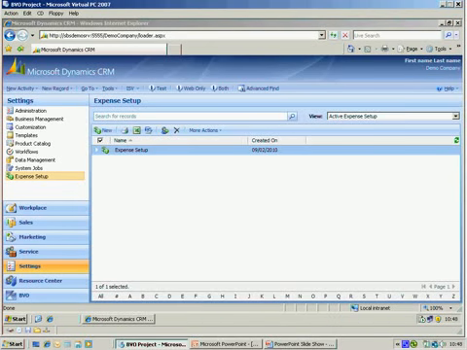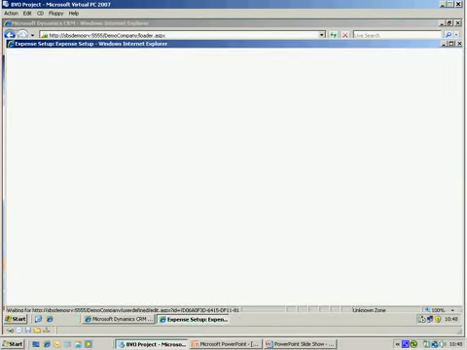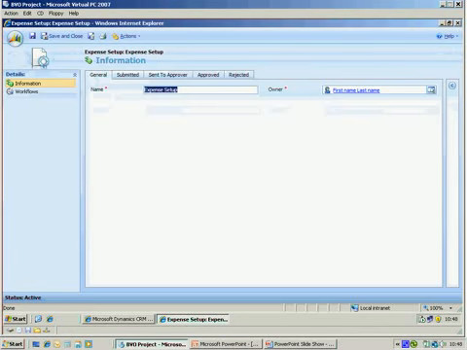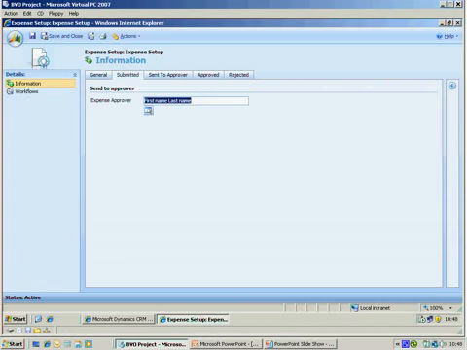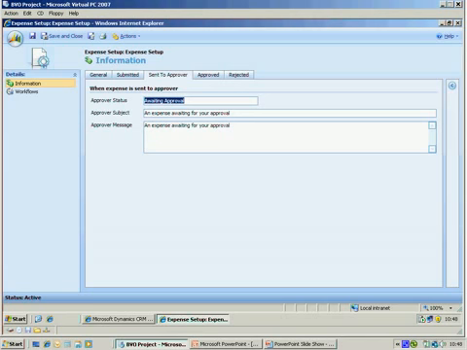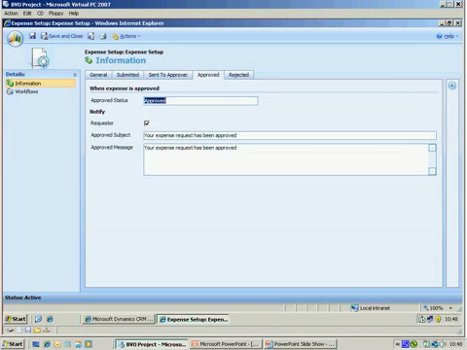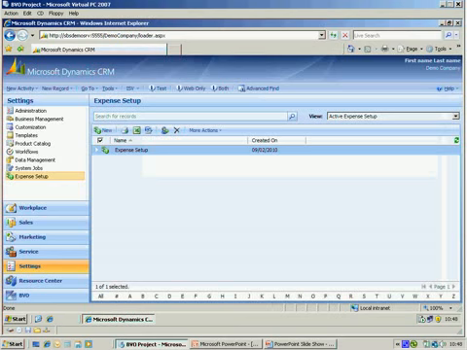Here we have our expenses set up. Essentially we have our process of submission, the information that's passed back between the parties that are involved in it.